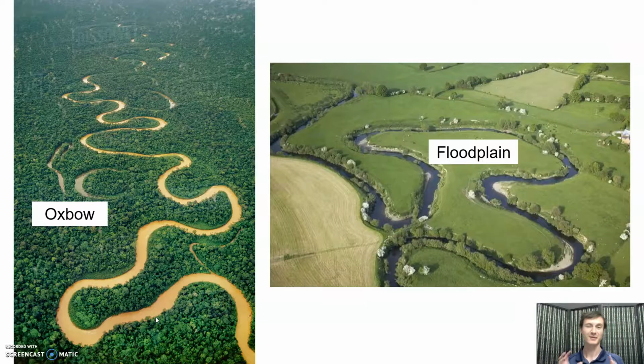One of the primary physical pieces of evidence that would have told early researchers that these rivers change frequently over time, that the channel moves one way or another, would have been these things called oxbows. We'll talk in a bit about how these are formed, but know this: if you have a lake right here, it seems to be suspiciously close to the same shape as the river. So you might conclude that at one point the river flowed through here and now it does not, it's shifted over.